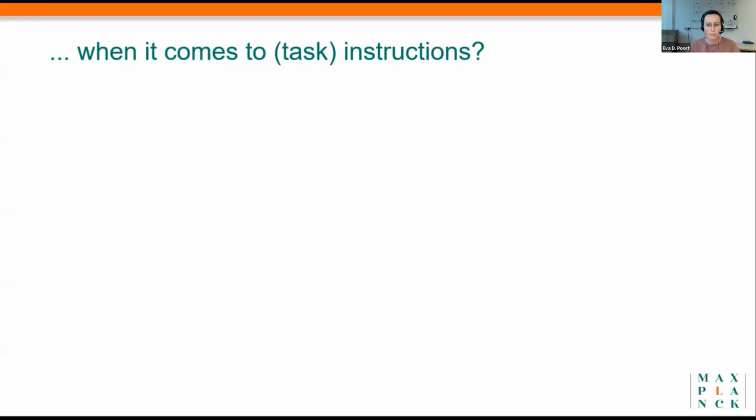Because blind participants use a screen reader or a braille display, navigating the web is a much more linear process for them. So we write our instructions much more like spoken language. We use simple words and short sentences, and we also repeat things a lot more often than we would probably do if we were designing experiments just for sighted people.